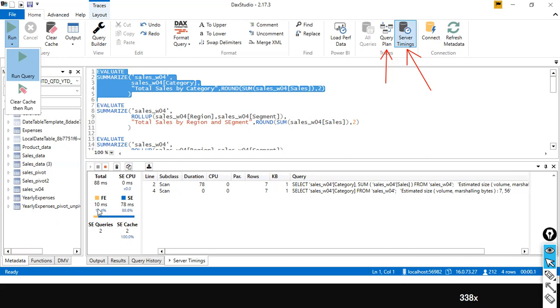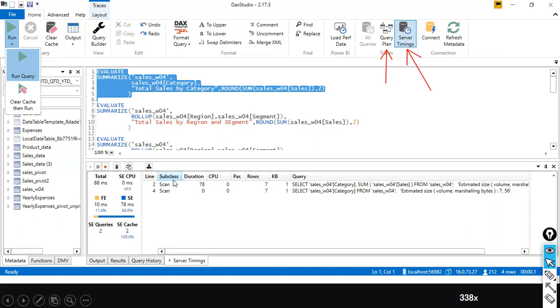If the formula engine takes more time, then nothing can be done, because the formula engine is responsible for accepting and processing your queries and generating the query plan. The formula engine accepts the DAX queries one after the other, in sequence. It cannot accept all the DAX queries in parallel. Hence, you will find some kind of bottleneck here. But the storage engine can do parallel tasks, right? So if it is more, let it be there. It is fine, because only there it is doing all kinds of processing.